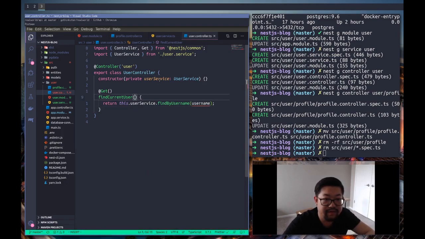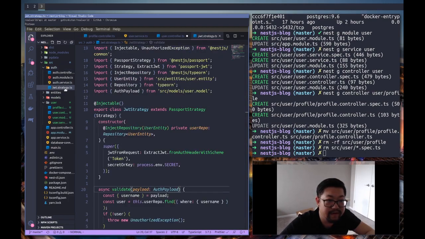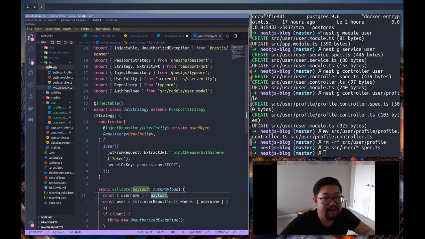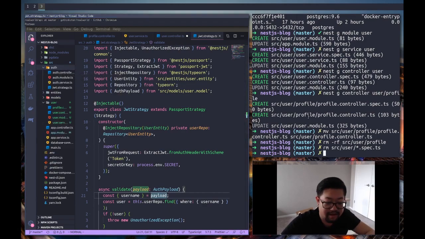Now we need to get the username, which is a string, and the username we're going to get from the request user object, and that's where the token comes into play. So inside of here, the payload, we're adding the username to the payload, and the payload is going to be offered to us on the request user. And so while we're here, actually, in Auth, I'm going to create a new file.